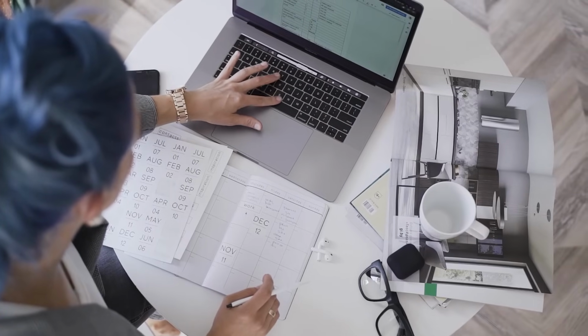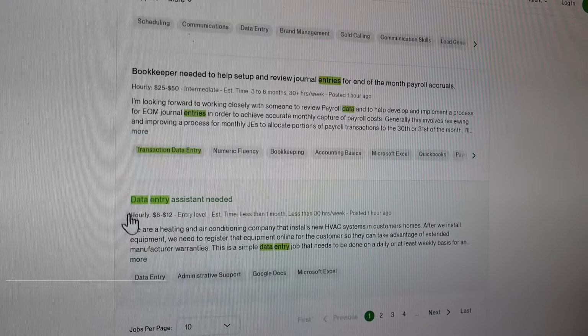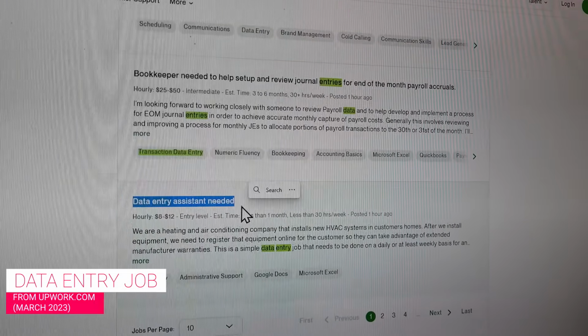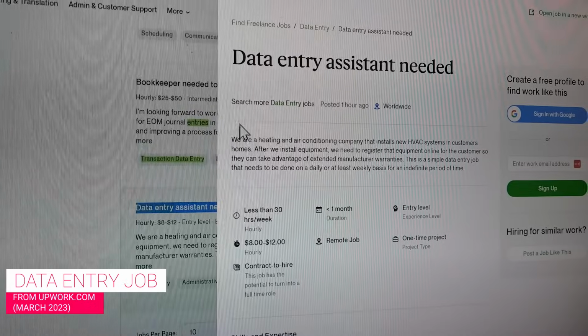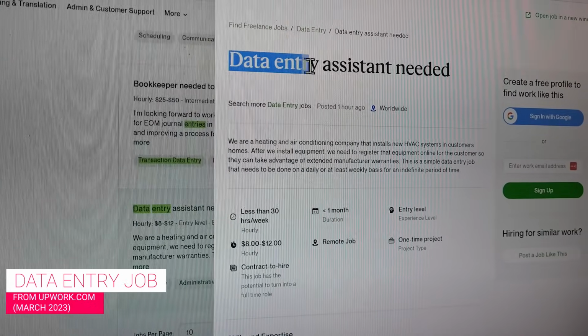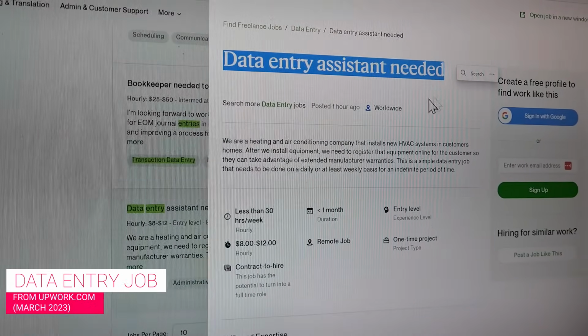A common freelancing task that you could do is you can go and help somebody with data entry. It might seem very simple, but many times the data entry jobs that people want done these days involve comprehensive research online. So you'll have to go to websites, collect some data or information, and then load that into a spreadsheet program, whether it is Excel or Google Docs or something else.